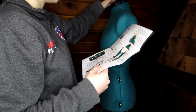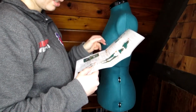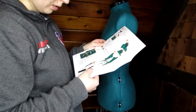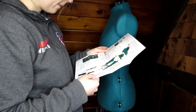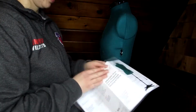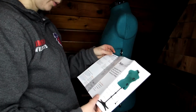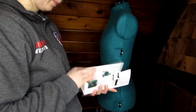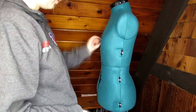So, up here is to adjust her neck. She does have a little bit of a pincushion. So I got a Sew You by Dritz. And that's what Judy is, so I have to look in a little further to see how to fully adjust her.